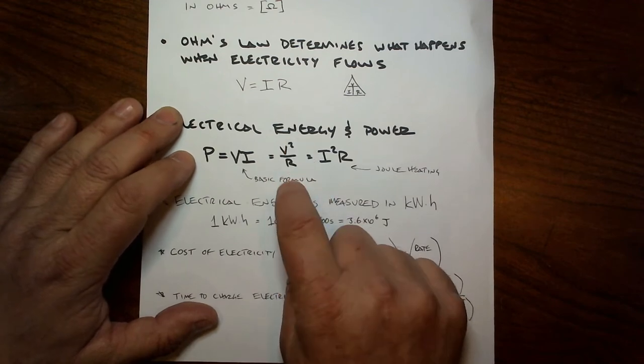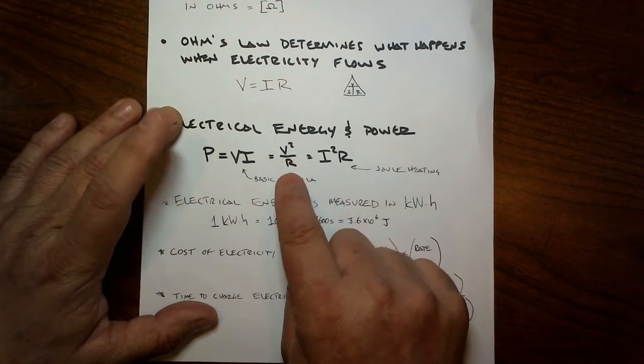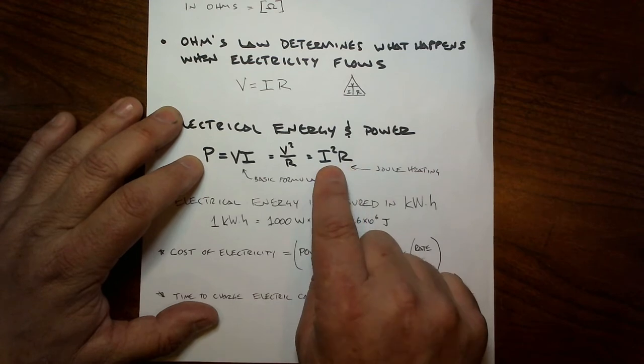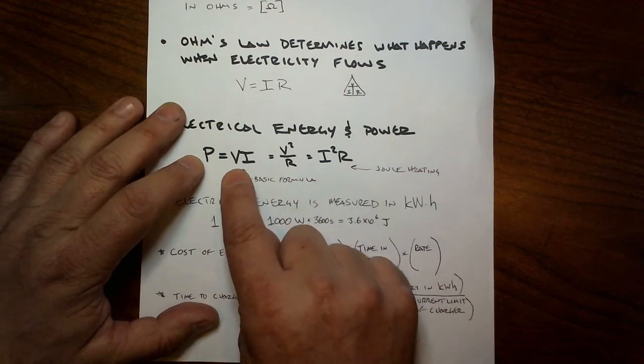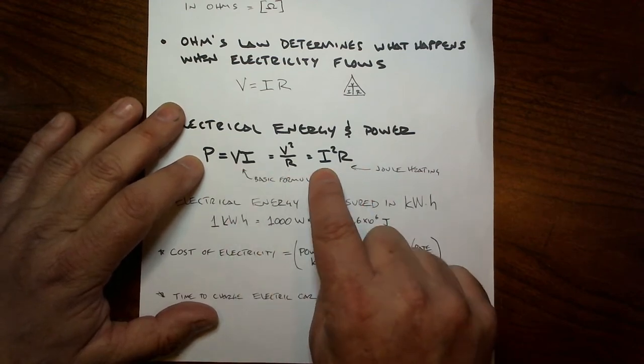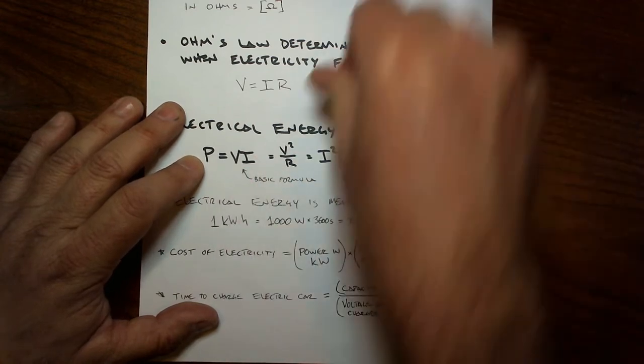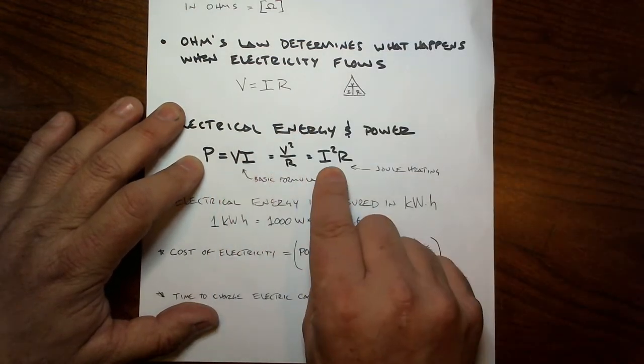Because the voltage at your house is fixed at 120, you have 120 squared on top, and there's an inverse relationship between power and resistance. Another one that you can form by getting rid of voltage, if you don't know the voltage, is I squared R. That's where you get rid of voltage by putting I times R, so you have I times R times I again, I squared R.